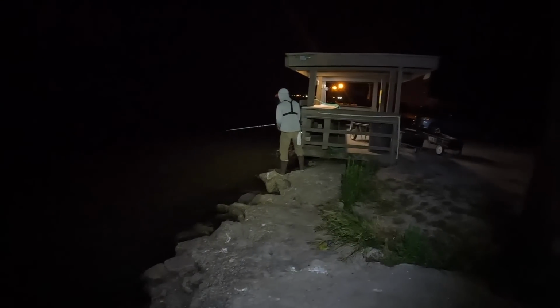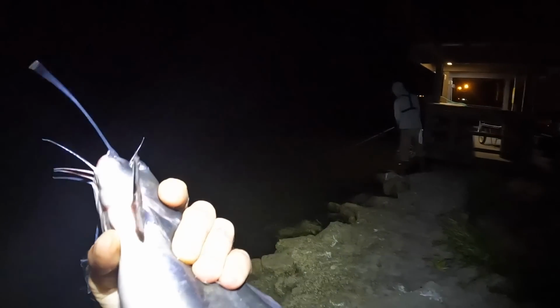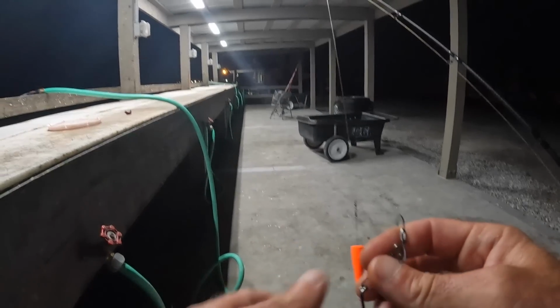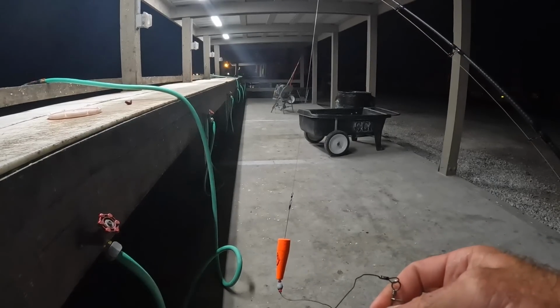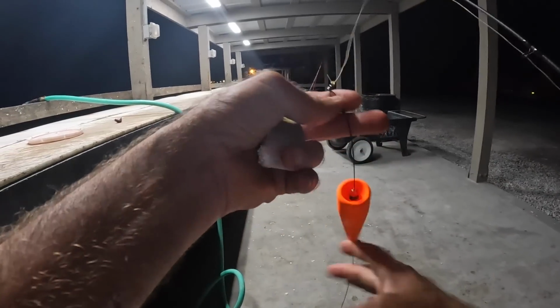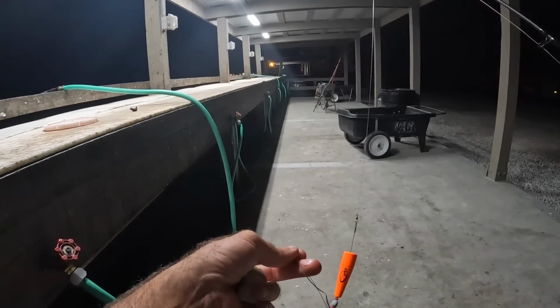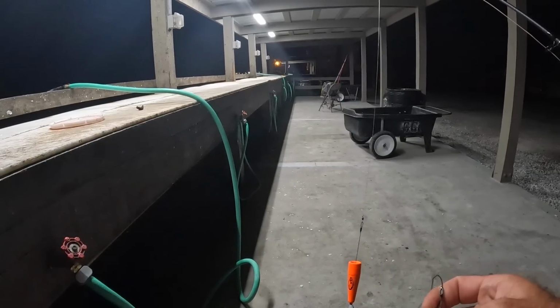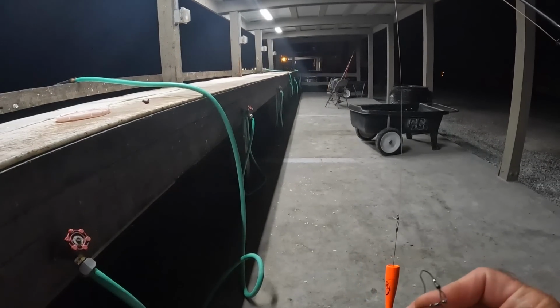Snagged? All right, little guy. He can go home. Let's get right back out there, because even though I'm saying that this is a hyped up spot, the chances of getting a big fish here are still pretty good, but there's a lot of little things to get through.